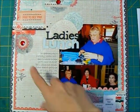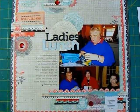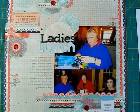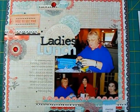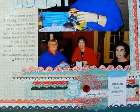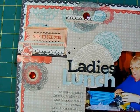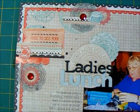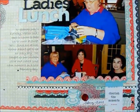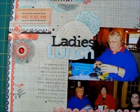And then I've pulled some of the color out from around them as well, just using red as an accent, not as the main color. And I think that's helped considerably, so that the focus becomes more on us and not on all the red walls and stuff surrounding. The vellum stamped pieces worked well also, and one of the things I didn't mention in narrating the video is before I put all the layers on, I did add some mist after I did the photos, but before I did the strips of paper, I did a few drops of dark calico mist from Studio Calico.